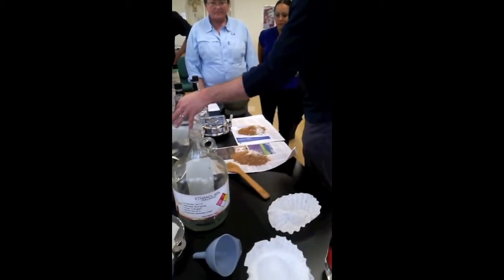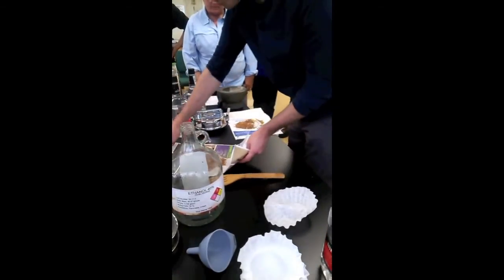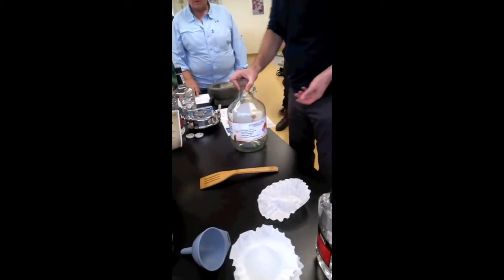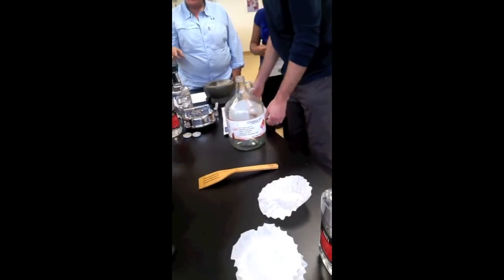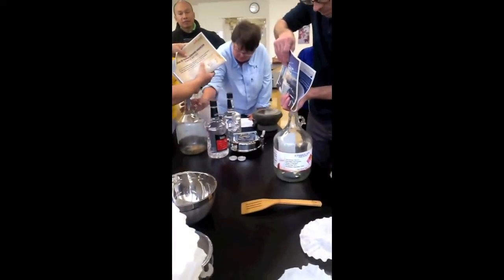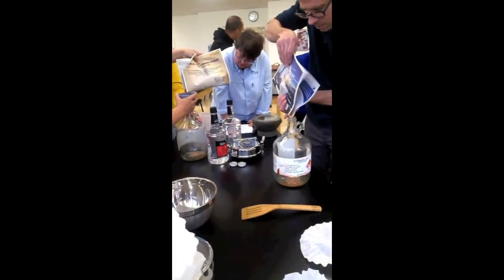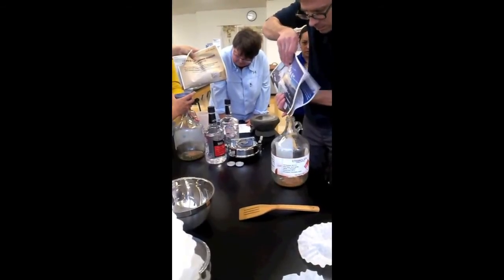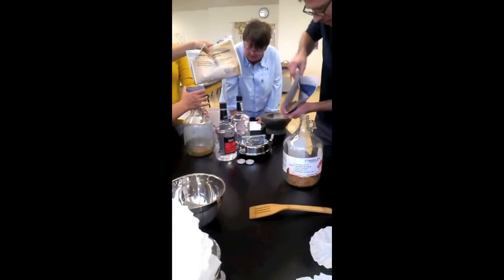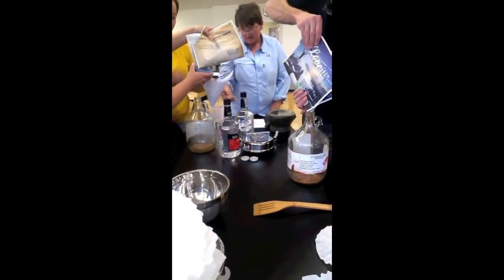So then, if somebody wants to help me, we've got to sieve this into the jar. If you spill a little bit on the table, it's okay, because we'll just brush it off and put it in there. Because this is going to be for external use, right? There's a funnel right there. Yeah, you can try the funnel. Although what I've found almost works as good, just pour it in. No, this will work better actually. Yeah, that works better. Just kind of stuff it in. So that is good.